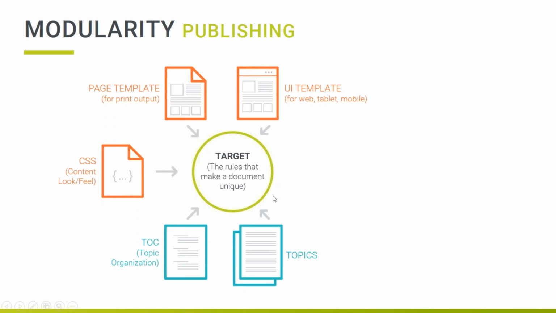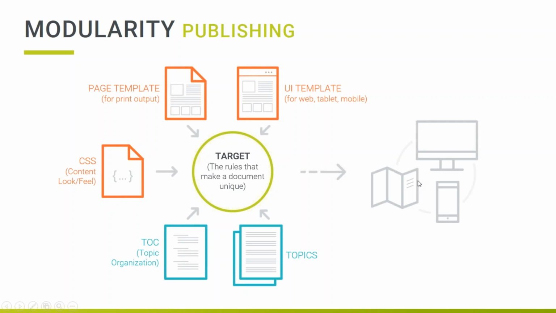Now, when all of this comes together, we're able to output to any unique audience, any unique version. And I can keep adding additional targets as necessary. I've seen Flare projects that include hundreds of targets. Oh, question, UI template. What is UI? The user interface template. So what is the look and feel of the web interface?